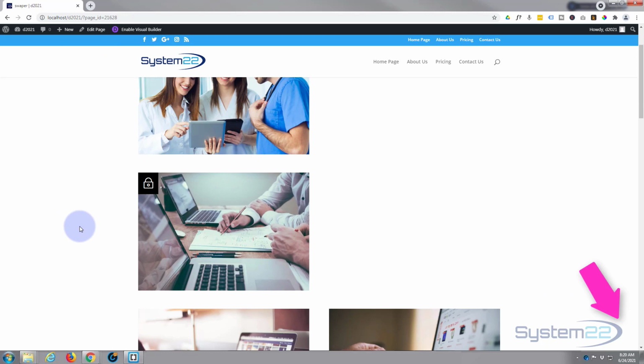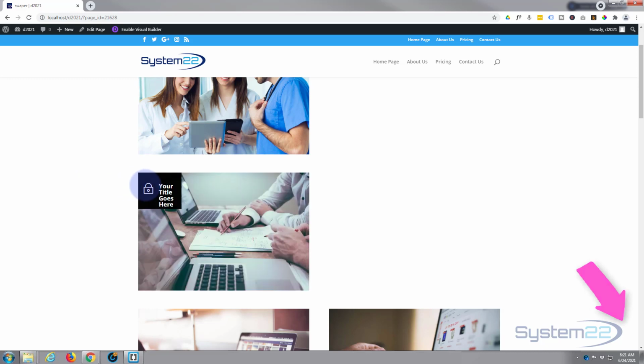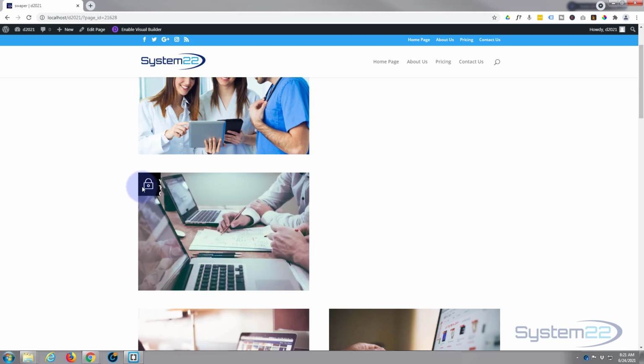So there you go, guys. There's an image with icon to drop down to reveal text there. These little effects are great. If somebody's mousing around your site and something happens like that, it gets their attention very quickly, which is what you want in a website to engage people.